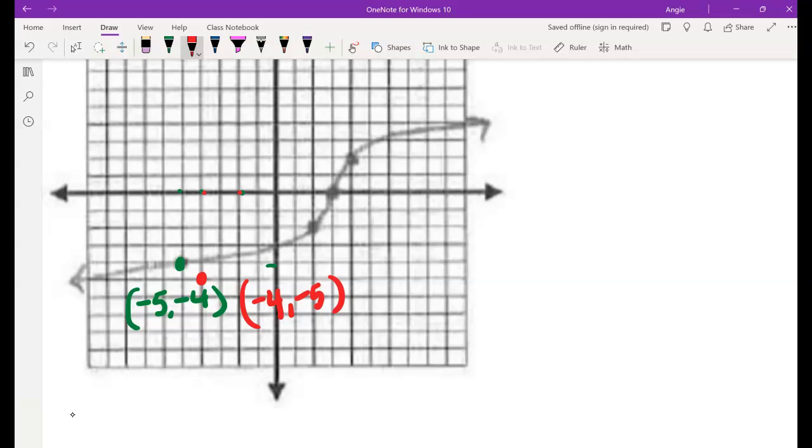Okay, the next dot that I can see nicely is this one right here. That one says (2, -2). So the inverse is going to say (-2, 2). The next dot for the original is this one, which says (3, 0). So the inverse is going to say (0, 3), like that. The next dot, y'all, looks like this is a nice dot. That one says (4, 2).